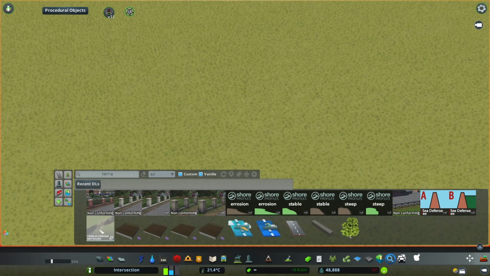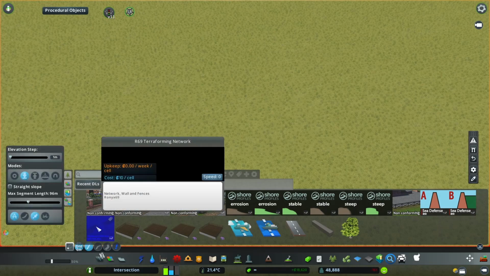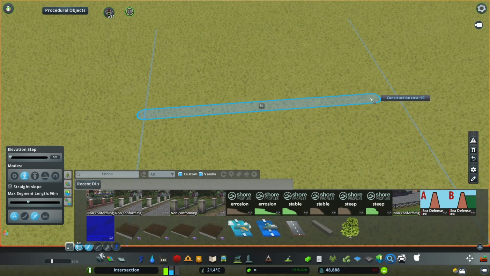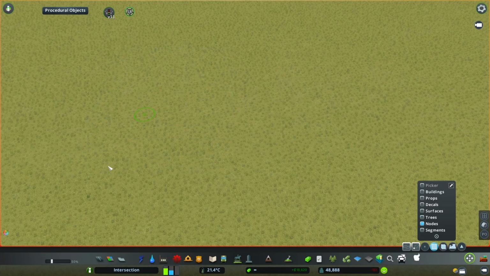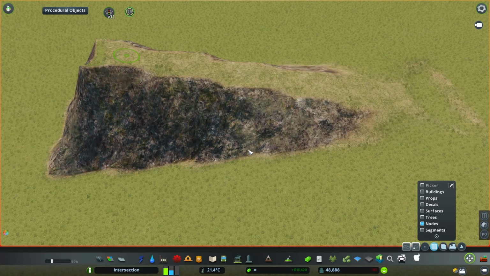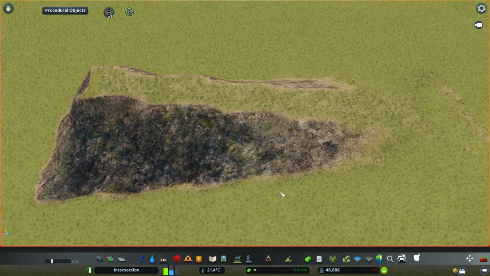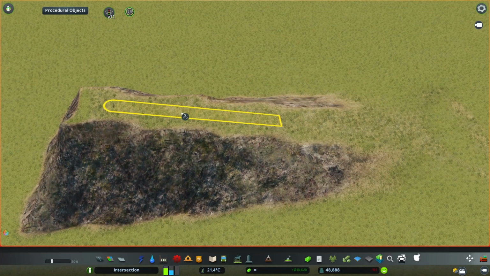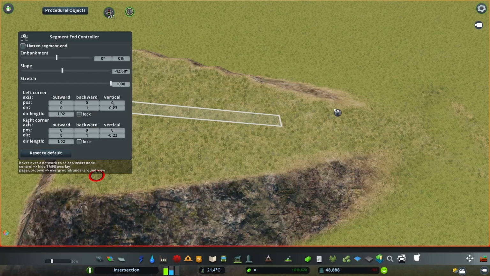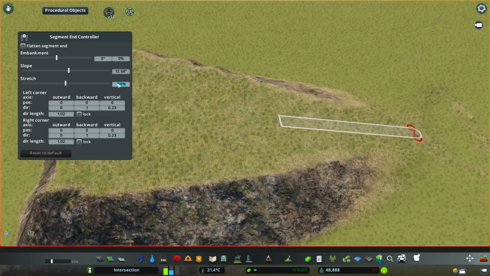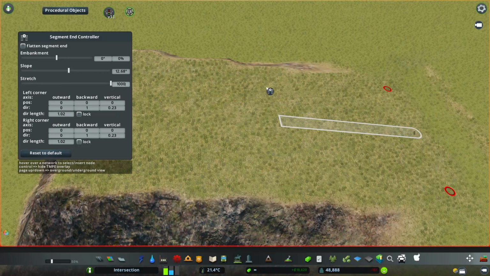Another major use of the Node Controller is for the terraforming network, because this is the invisible network that is going to allow you to manipulate the terrain. Obviously, you can just use Move It and move one end of the terraforming up and down, for example. But I like using the Node Controller on it because not only can you make it, for example, stretched like this, actually not just 200%, but for example, 1000%, which is going to save you a lot of, for example, the network limits.